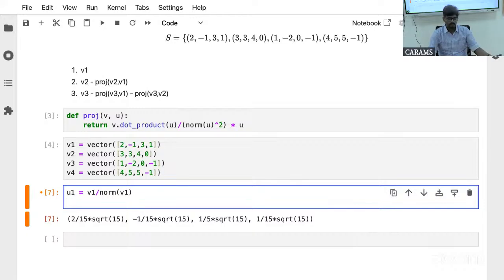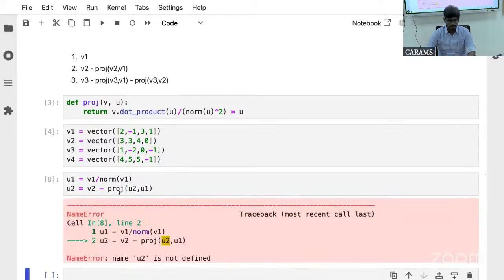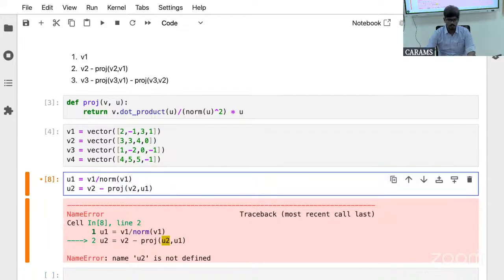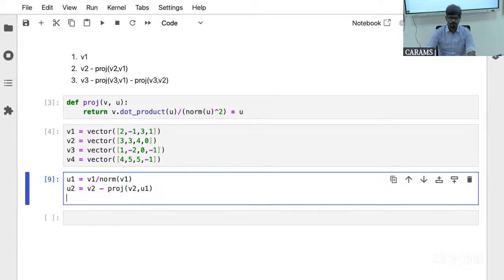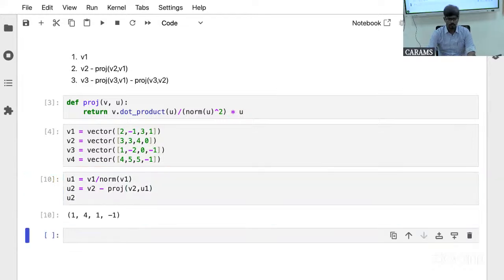So then what is your U2? U2 will be whatever V2 you have minus the projection of V2 on U1. So if I print U2, I'll get this. I can normalize it.